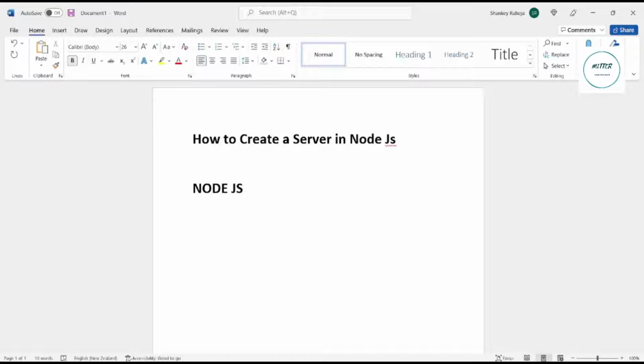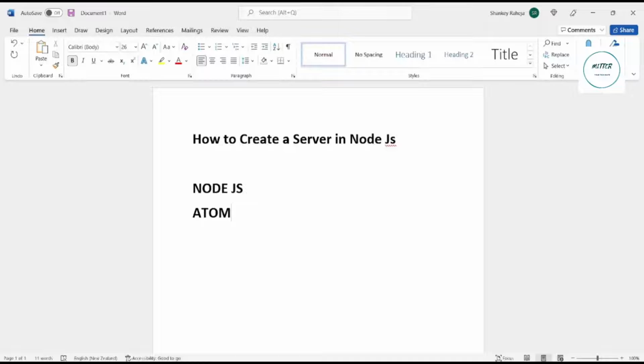have any code editor. It can be Visual Studio, Visual Code, or what I have installed in my PC is Atom Text Editor. In case you don't know how to install Node.js or a code editor in your PC, I have another video on that which you can refer to in the description below. I'll put a link to that video where I have explained step by step how to install a code editor and Node.js in your PC.